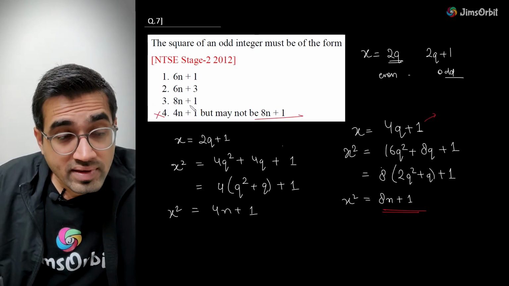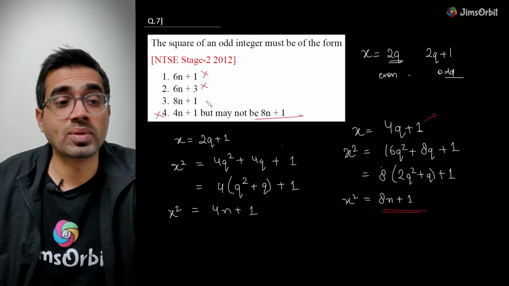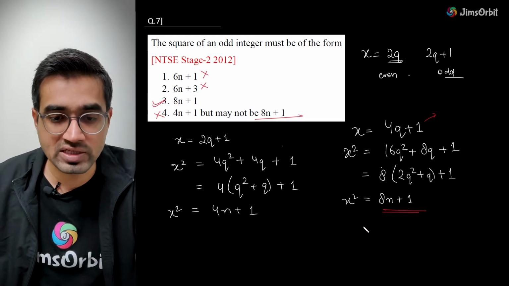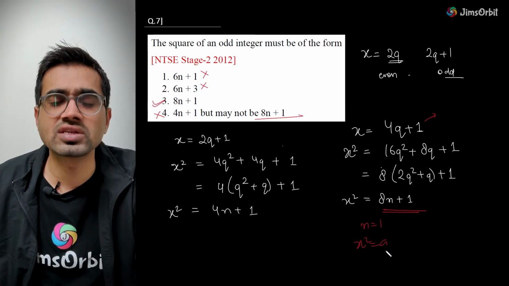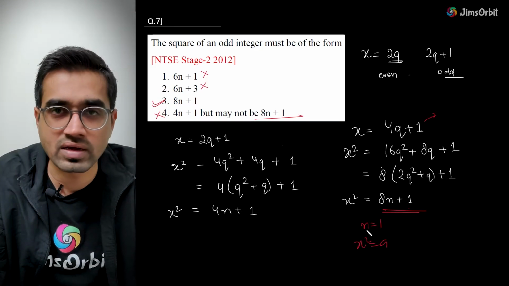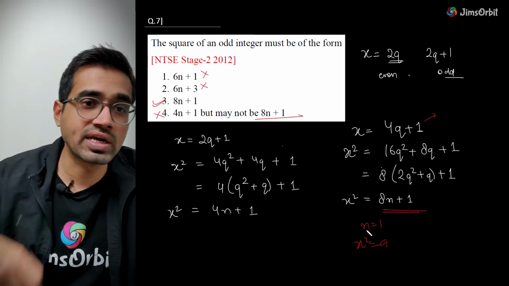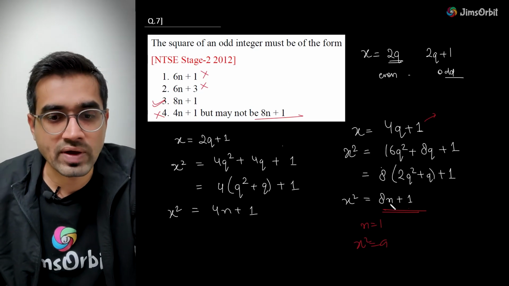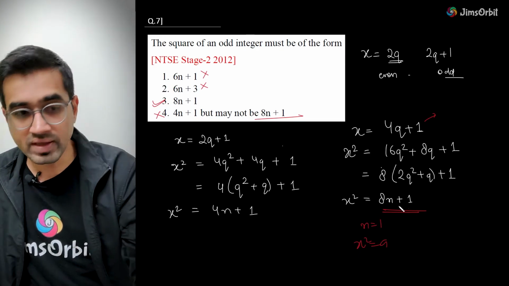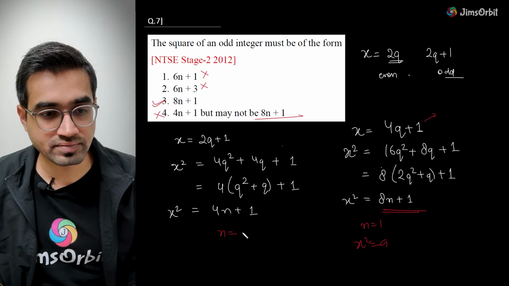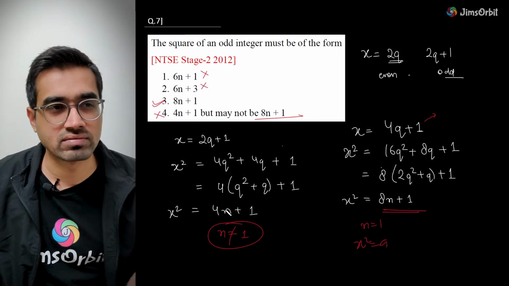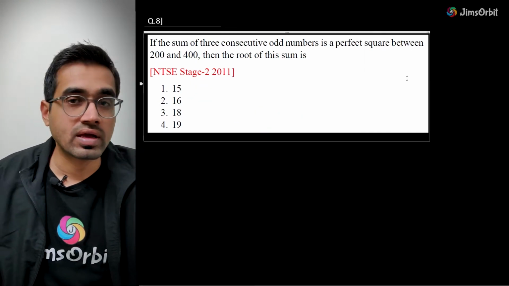So the thing is, we are getting that this cannot be possible, this cannot be possible. Only this can work out, 8n plus 1. So yes, 8n plus 1 will give me. Now put n as 1, you get x square as 9. If you take the square root, you get 3, which is an odd integer. So it's working fine. So 8n plus 1 works. So it should be of the form 8n plus 1. Yes. If I take n as 1, I get 9, which is correct. So this should be the correct answer. Okay. For this, you cannot put n as 1. You get 5. That's the trouble. That's another way of checking it. Your choice. Okay. Next question.